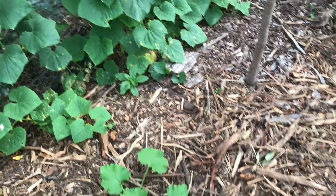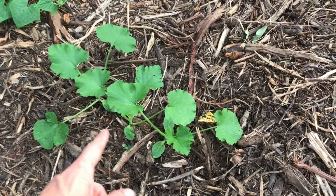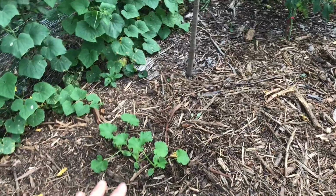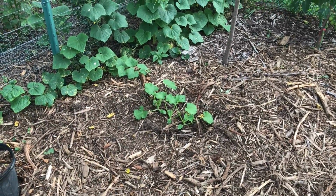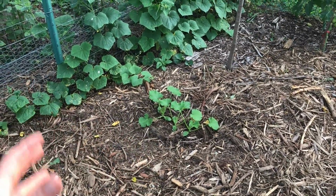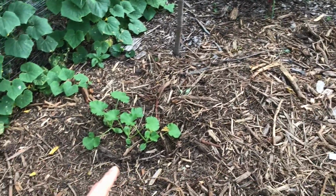And then that zucchini underneath this tree's doing well. There's 3 there. I'll probably take out that center one, leave those 2 and have one grow this way, one grow this way. One thing you guys can learn as you garden more is to be able to see what it's going to look like in a week or 2 weeks. You've got to be able to see where to plant things so you know how big they're going to get, so you know how to space things out. And I always like to plant extra because you can always thin.